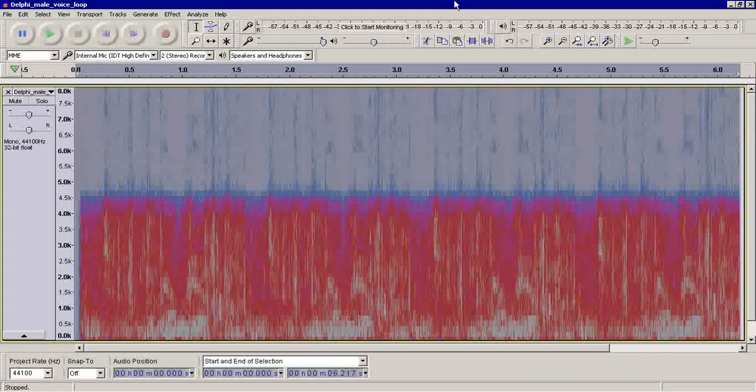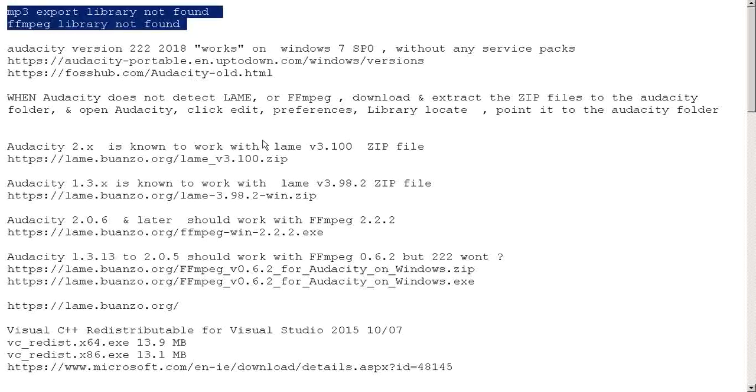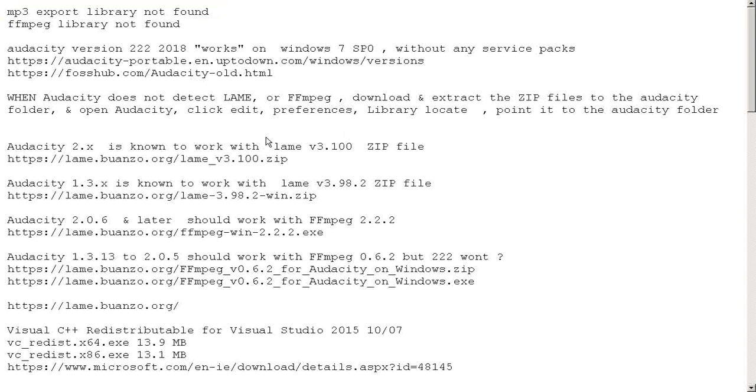All right. And the reason I'm doing this again is because this thing came up with these error messages after it had been working just fine for years. It managed to screw itself up, so I had to completely erase it and reinstall. Now, I want to point out something. I just downloaded every single Audacity version besides this one as well. No joke. I have 30 copies on my D drive.